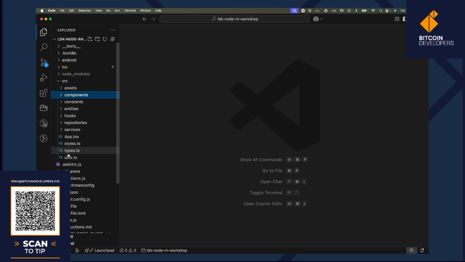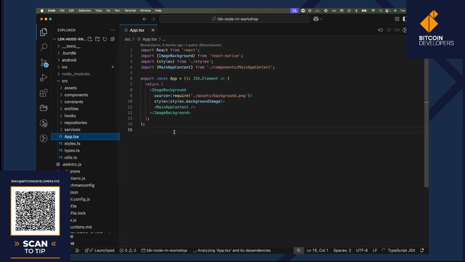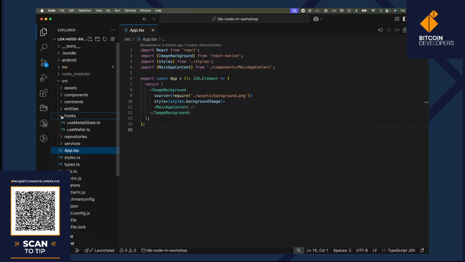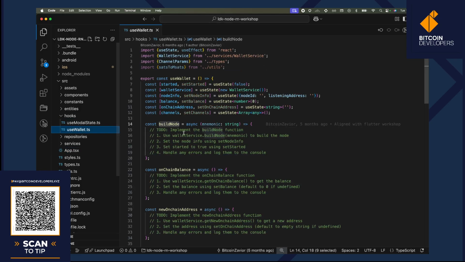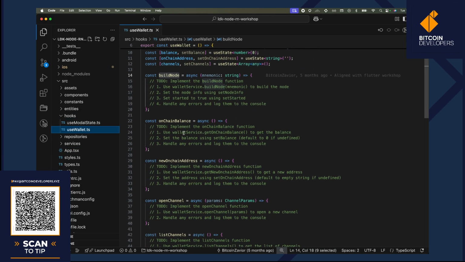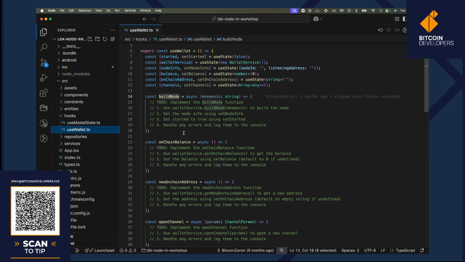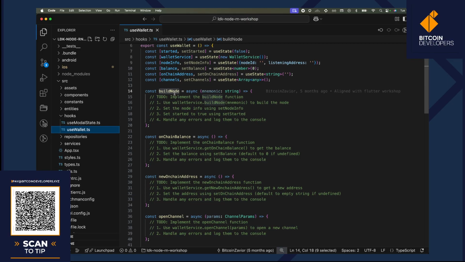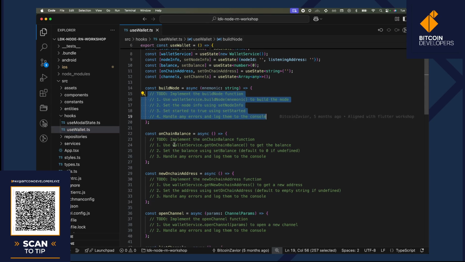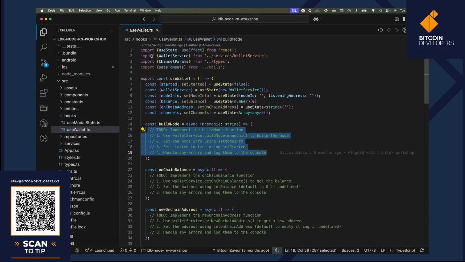We do have TypeScript installed as well. We've got some basic components. We've got some hooks, such as this useWallet hook. And here is going to be where a lot of our activity is going to be happening. And so we've got some functions that we're going to work towards in each video to unlock some different functionality.